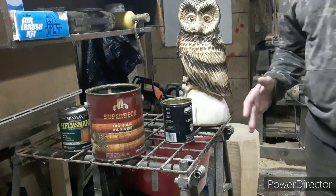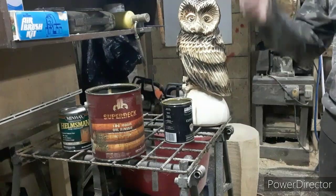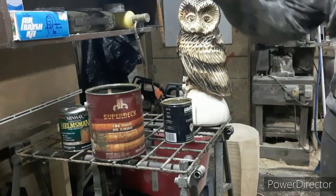Does that make sense? When I worked in a cabinet shop, we had to watch for drips onto dry pieces of cabinetry, because it would actually show, even if you oiled over it.